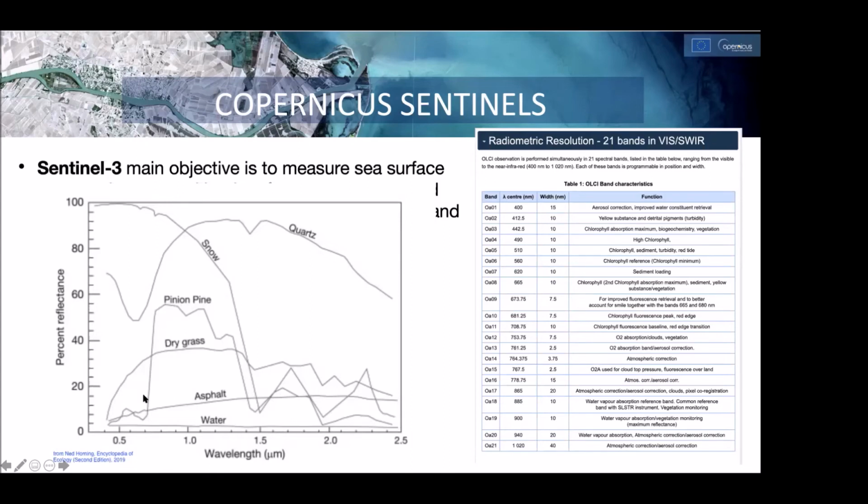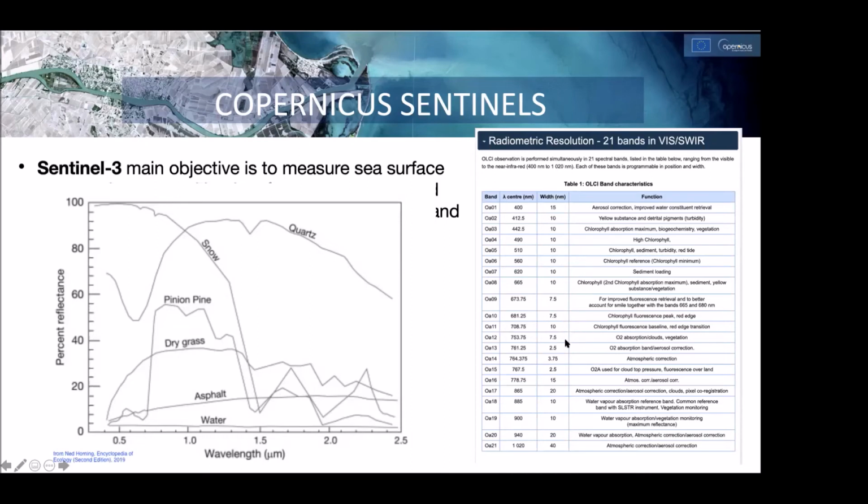Because if we're looking at this pinyon pine here, we have this green peak, of course, because in the visible we see that. We have this dip in the red, and then, of course, the near infrared is a valuable piece of information because it's very reflective at that point. So vegetation people generally are focusing on this area. But of course, mineral people are looking for maybe dips here and dips here. Water, of course, looks pretty boring, but it's not always about just the water. It's about what's in the water. It's about what's on the water.